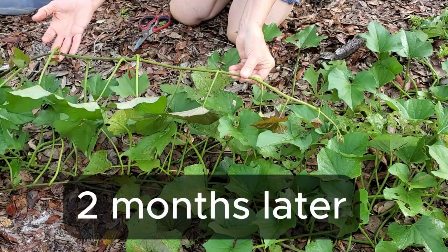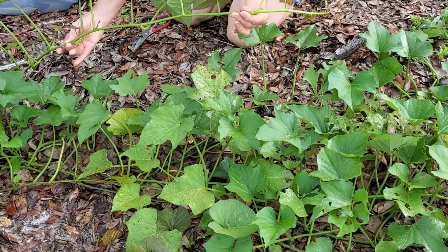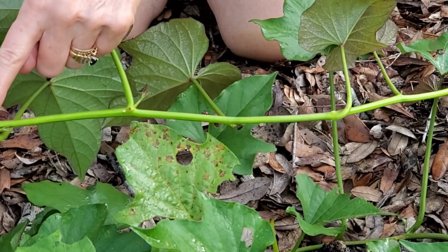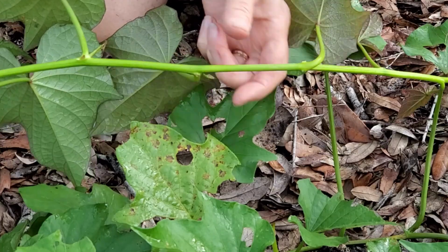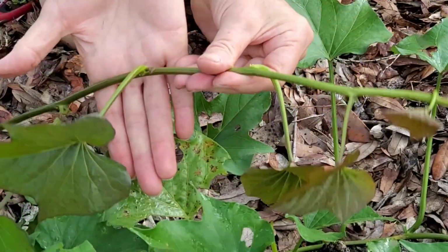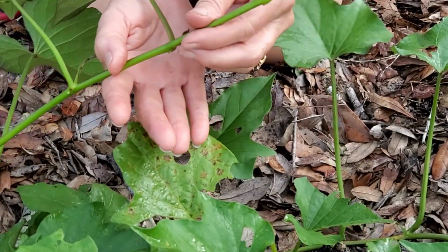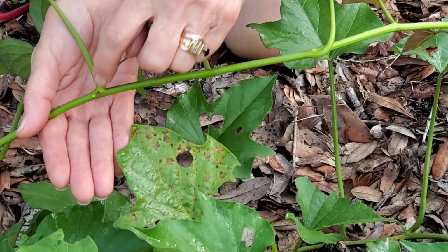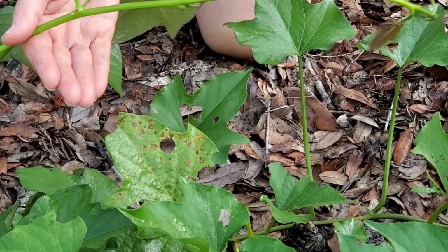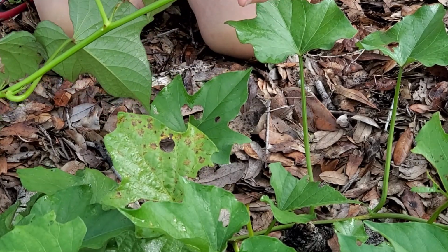Look for long vines that seem to be doing nothing but making long vines. If you look really, really close here, everywhere where you see a joint that's making more leaves, they have the ability to put down roots, which will become sweet potatoes. So we're going to go ahead and clip off a good length of this vine.